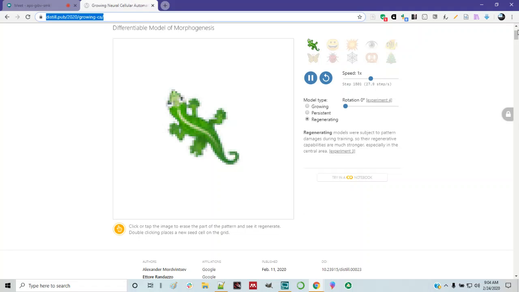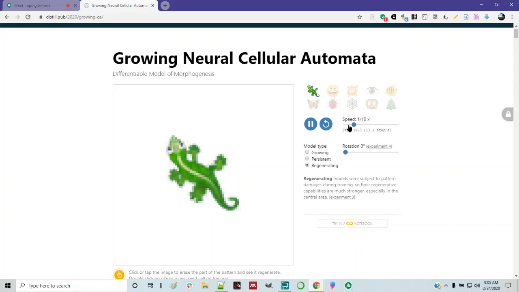It starts off with this animation. You can set the speed and you can set your target shape. You can start maybe with a gecko or a lizard. You can start with a smiley face, a human eyeball, a fish, a Christmas tree, a pretzel. They're trying to be cute, but they're also trying to cover a lot of different shapes. But why don't we settle on this butterfly? So you can settle on this target morphology.